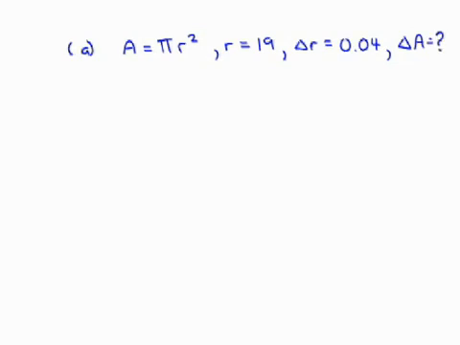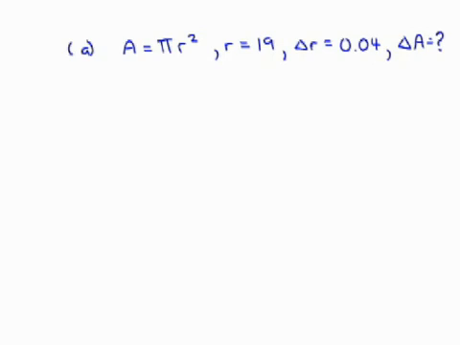In this example, we've been given a circle and told that its radius is 19 and that there is a possible error in the measurement of this radius of possibly at the most 0.04 centimeters. And in the first part of the question, what we're asked to do is consider this error in the radius and use it to calculate the maximum possible error in the area of the resulting circle. But we've been asked to do this without using calculus or without using differentials in this case.